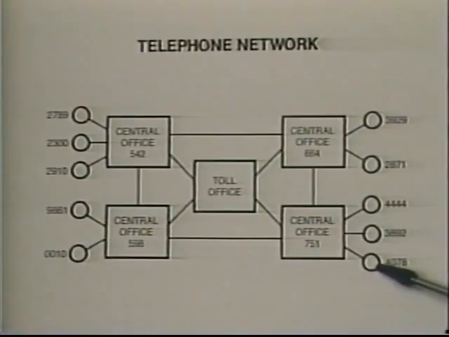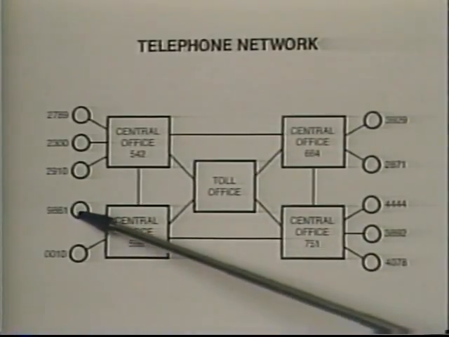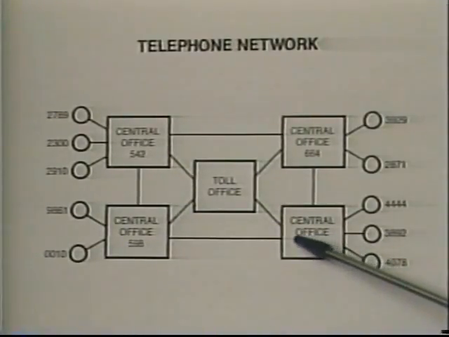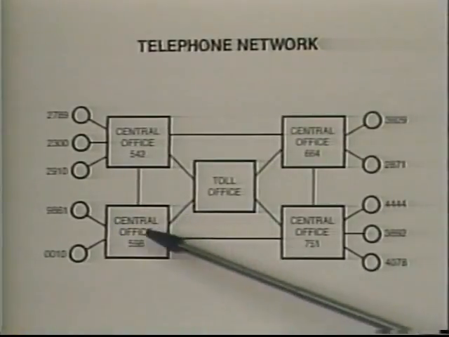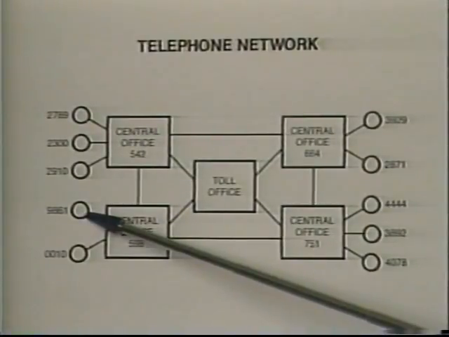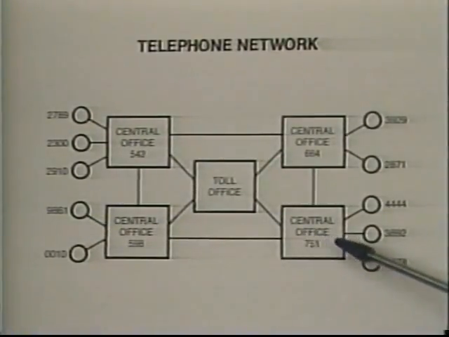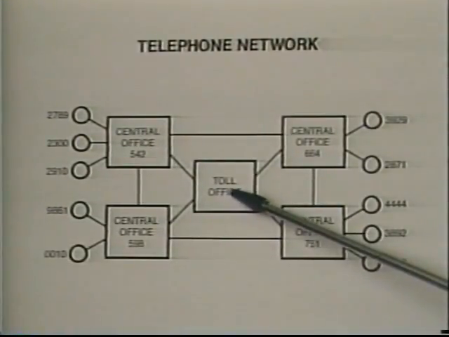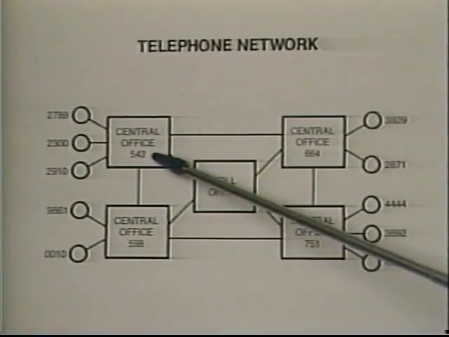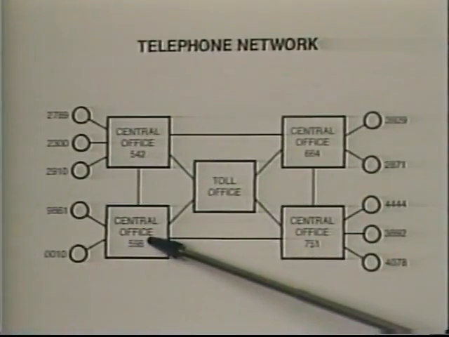If, however, I was going to call from 4078 to 598-9861 here, my central office would get the number, would then look up in a table the proper trunk, and connect across that trunk to the other central office and pass the last 4 digits dialed, which is 9861, and I would be connected to that subscriber, and the phone would start ringing. In some cases, if I'm making a call over a long distance, the call may be connected through a toll office, which would then seek out the shortest route and connect me to the other office, either 542 in this case or 598.